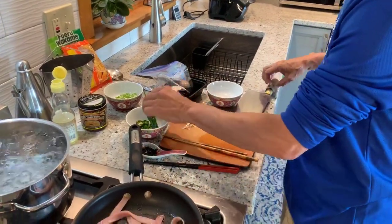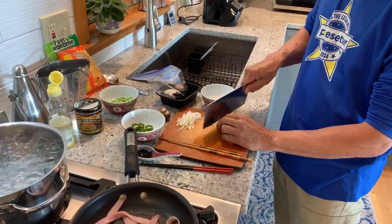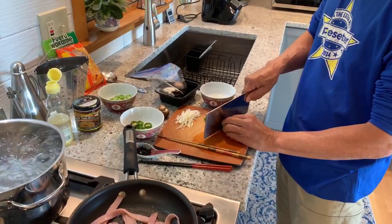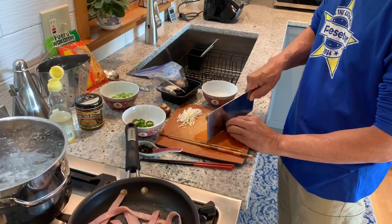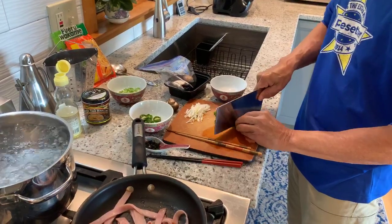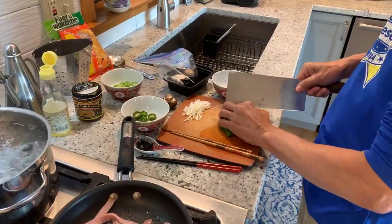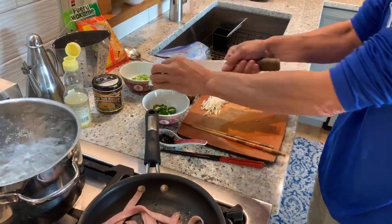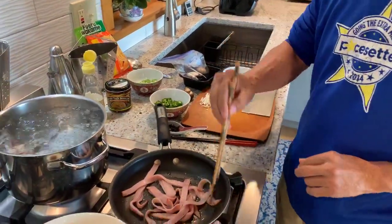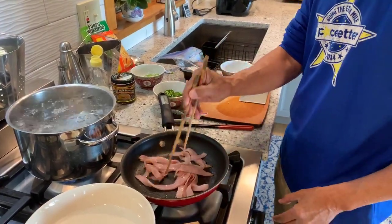We're also going to use shishito peppers, and these are fresh peppers from our farm share. Shishito peppers are a Japanese pepper. They're very mild, and we can use the whole pepper except for the end. We'll just put those in with the soup later. We'll give this a stir. Turn that up a little bit.